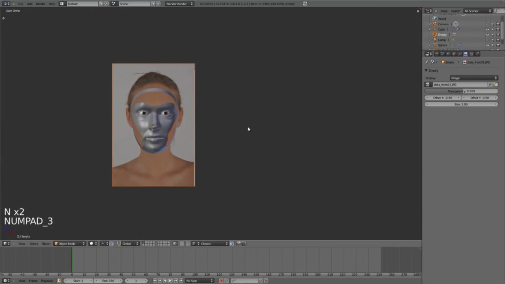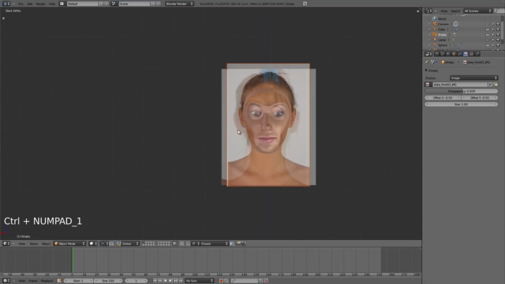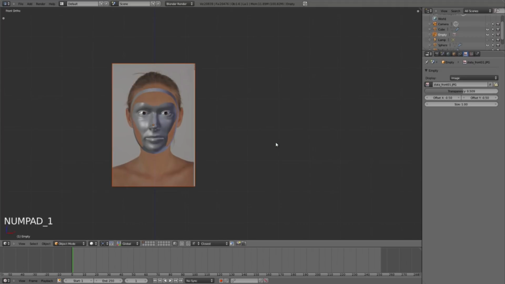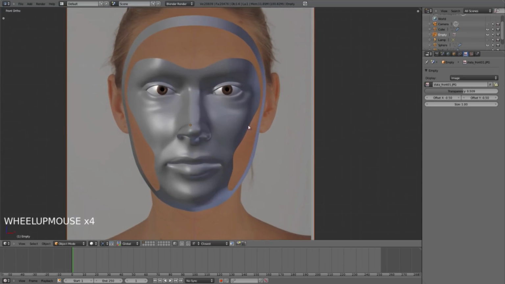Now, I am still using the original background images for the side and back view. This is simply because I already had it set up, and I wanted to just leave it as is. But for the front view, since I was changing out the image, the previous one that I had set had her hair down, whereas this one has her hair tied back, giving us a better view of the ear. So I wanted to do it that way.